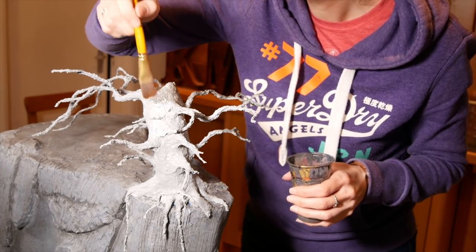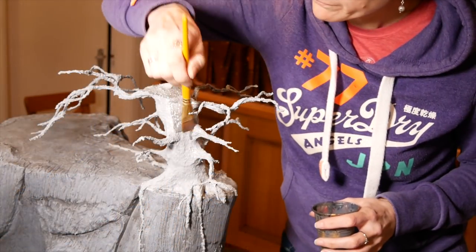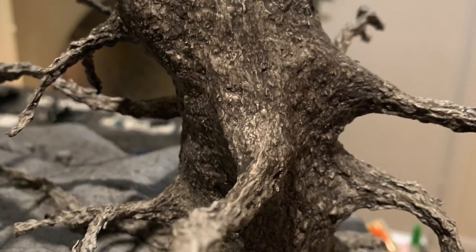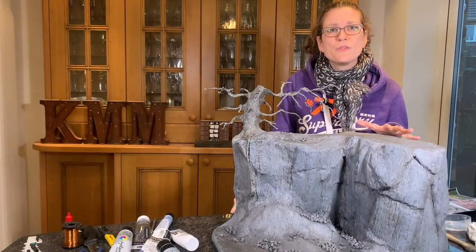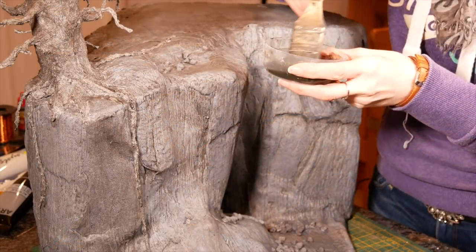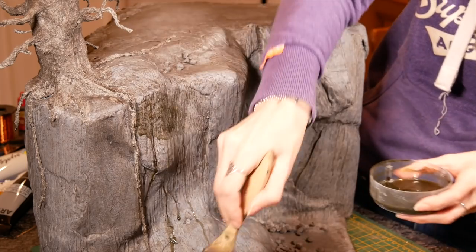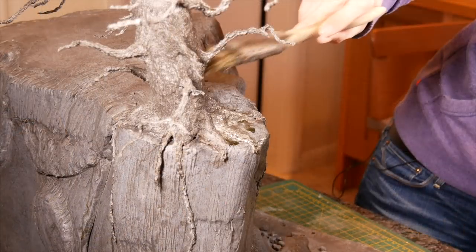I use the raw umber mix that I used as the last coat on my stonework, but in a much larger proportion so everything's a lot darker. Because I've got the mid grey which is now thoroughly dry sitting on the high points, this darker colour sits in the cracks, and I end up with a lovely multi-coloured tree. So it's time to add a little bit of muted green lichen into the scene. The first layer is olive green water-mixable oil colour - put on a small splodge with a lot of water and it doesn't quite mix, giving quite a grainy effect which looks very much like lichen on the rocks. I've chosen to put this on one side of my rock face and into all the cracks and crevices, and also onto my tree.